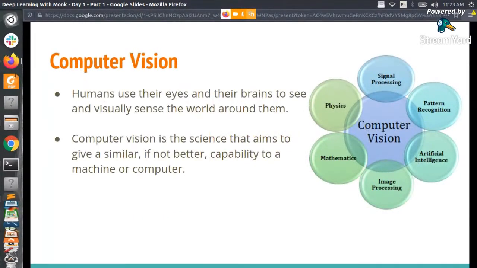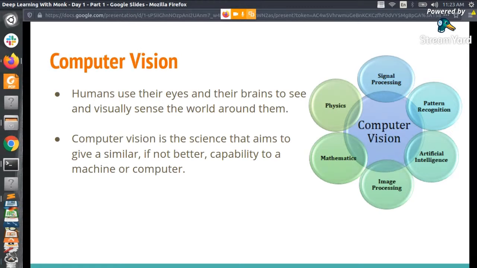Whereas when we talk about computer vision, it is more about understanding what's in the image. A lot of times these two terms are used interchangeably. For easy differentiation, you can remember it as image processing is manipulating the image, whereas computer vision is getting insights from those images. Again, I'll repeat. Image processing is manipulating the image to make it better, more visible. Whereas computer vision is applying algorithms on top of it to get insights from the image.